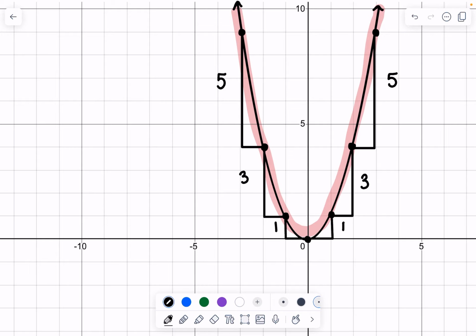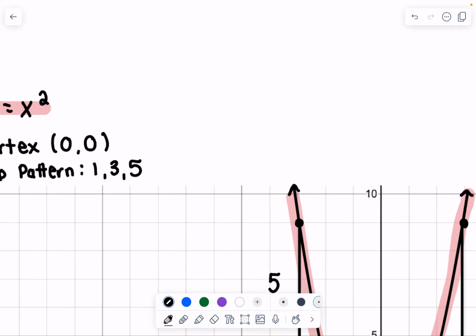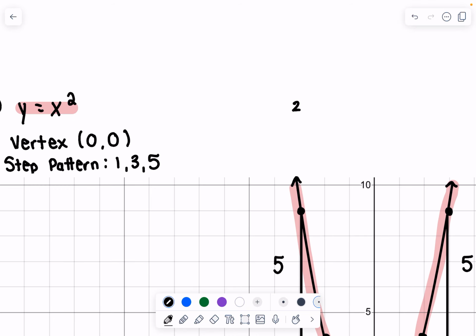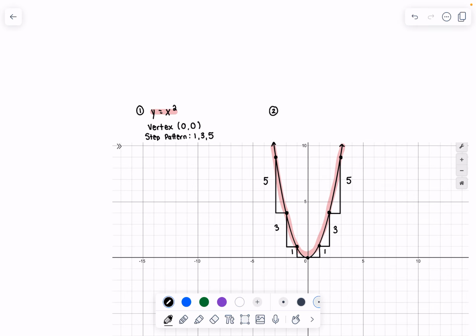So you're just basically grabbing points. Where this saves you time and energy is you're not having to constantly sub in values, and you also better capture the vertex, which is the key to any parabola. So we're going to try one on the same exact grid, except this time we're going to have a transformed function so that we can see the difference.